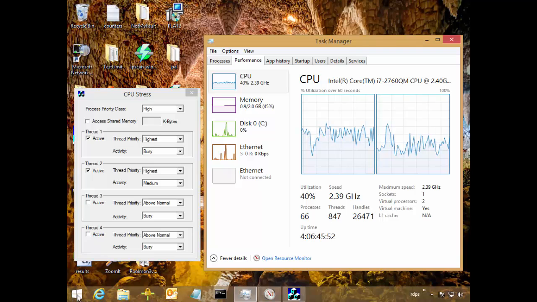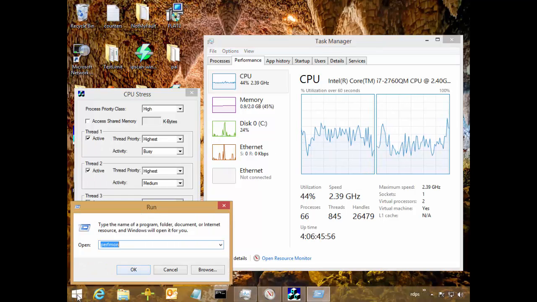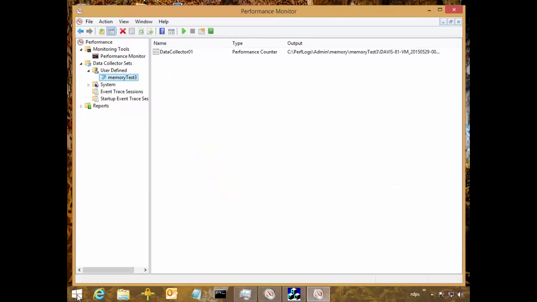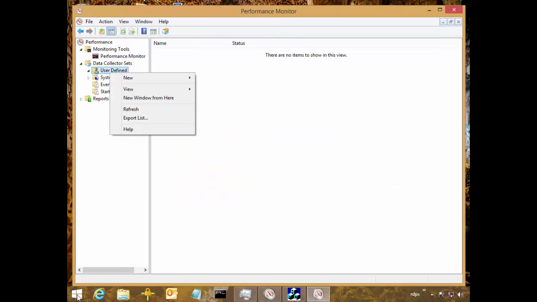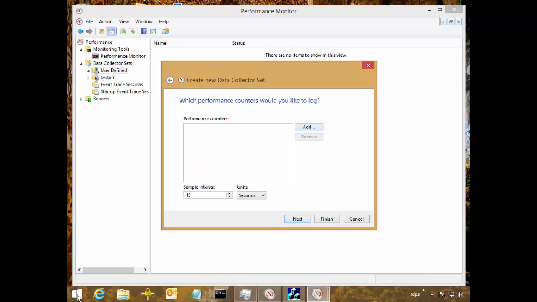So as usual, we'll go ahead and kick off Perfmon and get her going. And we'll talk about some of these counters that we're going to be using. And we've already got a user-defined data collector set in here, but that was from memory, so we'll go ahead and dump this, and we'll just create a new one. Practice our skills at creating new data collector sets. We'll call this proc, and we'll go ahead and do this one manually. It's going to be not event, performance counters, and next. And what do we want to load in?